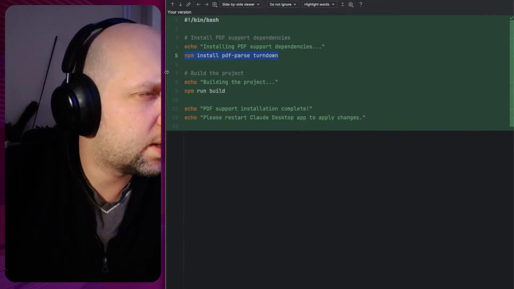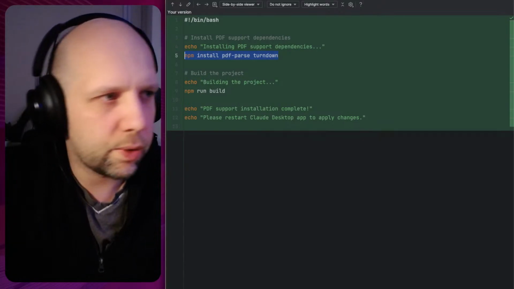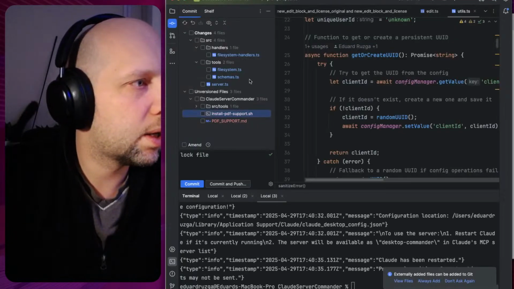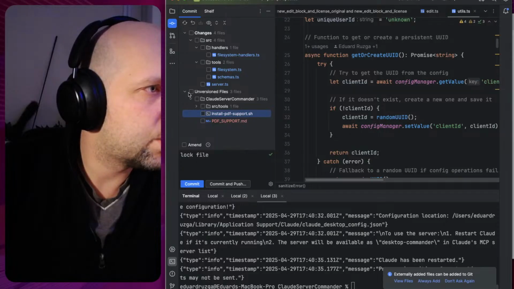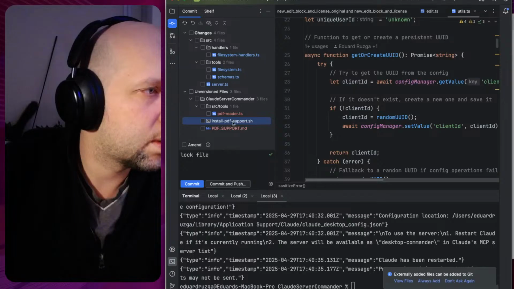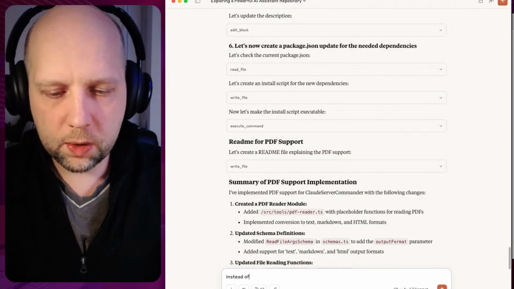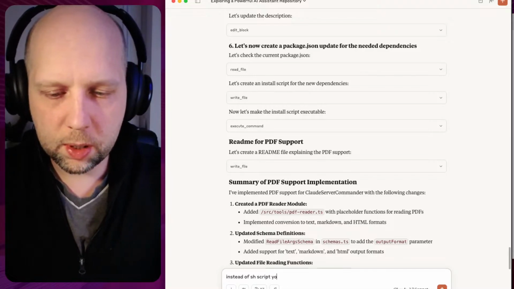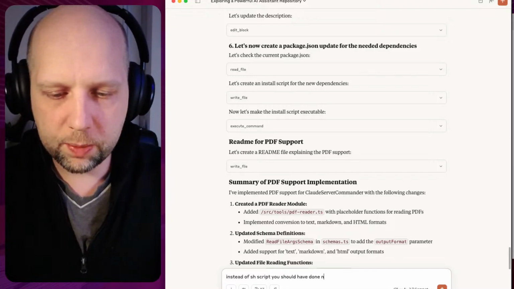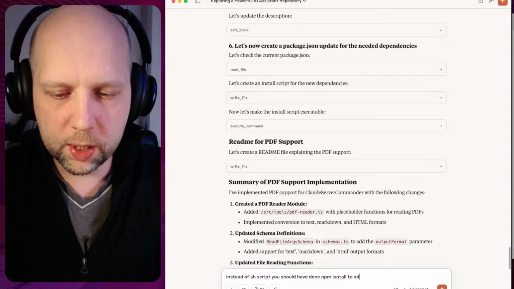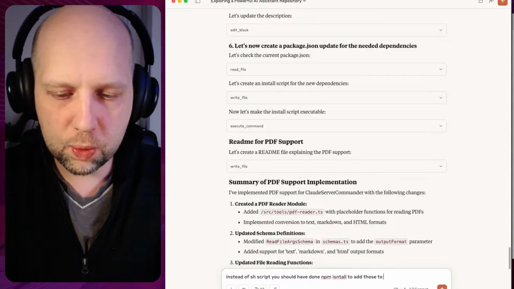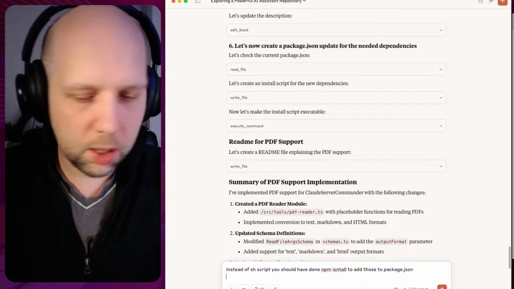But we don't need that like this. I wonder why the hell. Run build. So that's not how you do it. Instead, you should have changed the package JSON. Okay, instead of a shell script, you should have done npm install to add those two packages to package JSON. Run that.